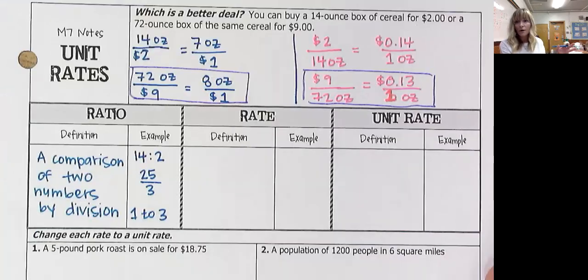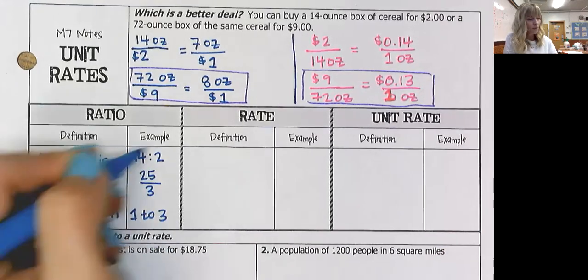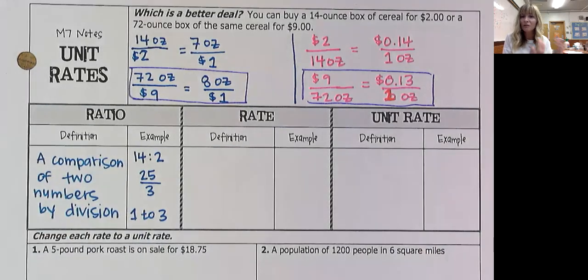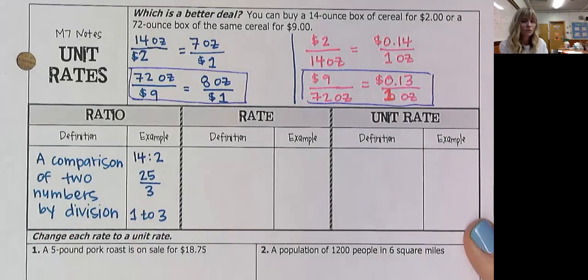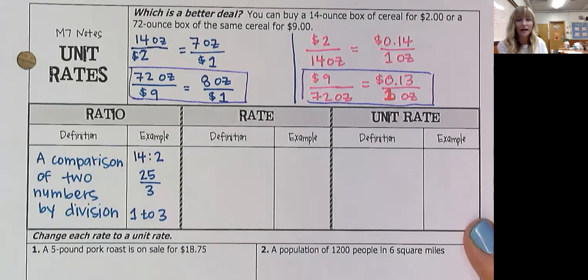A ratio though, an official ratio only has the numbers on it. So these are examples of ratios. It's showing me a comparison, but I don't actually have any labels, so I don't know what it is that we're comparing. And that leads us into our second definition right here. A rate. You maybe have heard this word in science or out in the world. What rate are you traveling, or at what rate was the bird flying? Different things like that, okay?